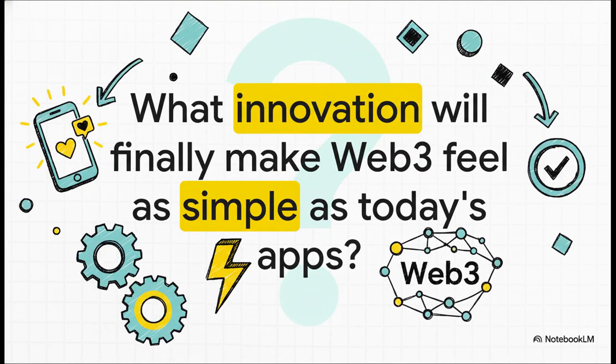And that leaves us with one last really big question. We've seen how design is tackling this usability challenge right now. But what's the next big breakthrough going to be? What's that one innovation that will finally make using the decentralized web feel as effortless as, say, liking a photo? Now that is the challenge ahead.